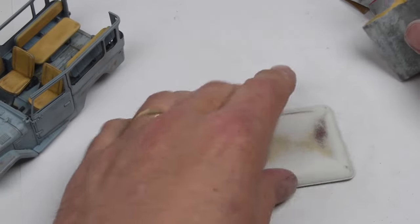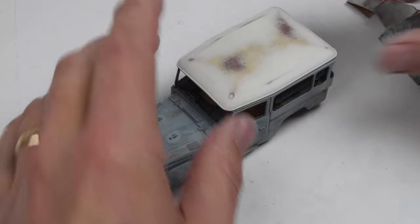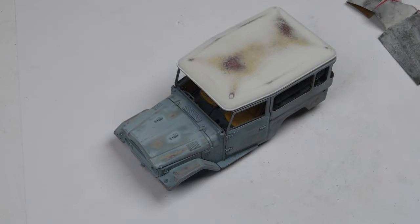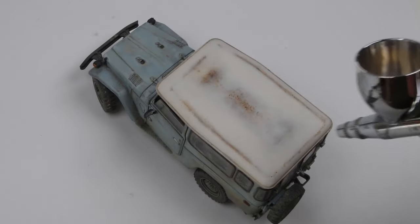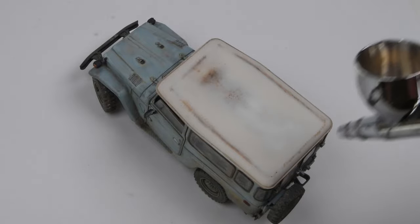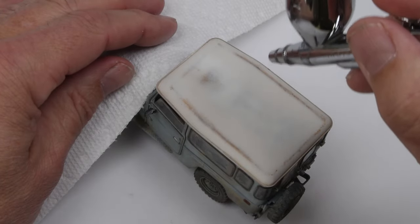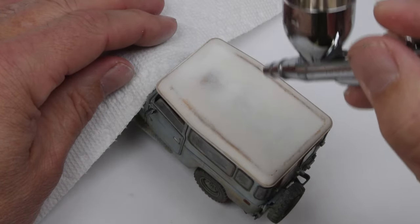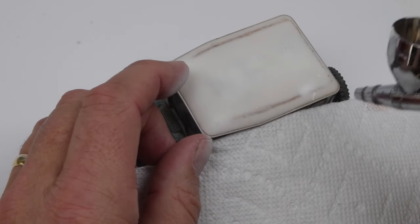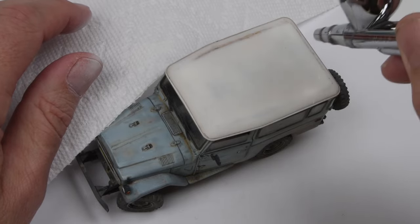So, in terms of housekeeping, as I said in the last video, it's going to be easier to take things off than put things on. But in this case, we're going to put things back on. So, real quickly here, just to get things out of the way, go ahead and do a quick repaint. The color I'm using is exactly the same as the original color. This would be white gray from AK Real Color, just spraying that over the top of all that wonderful work we did. Yeah, my fancy masking there using a paper towel just to keep the overspray off the rest of the model. I'm pretty careful with the way I work, obviously.